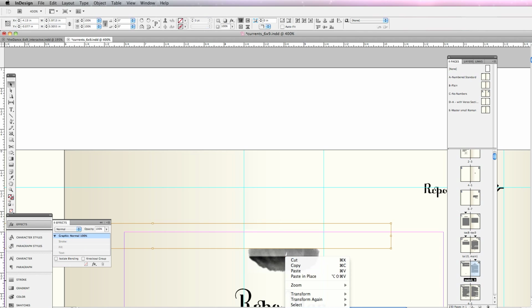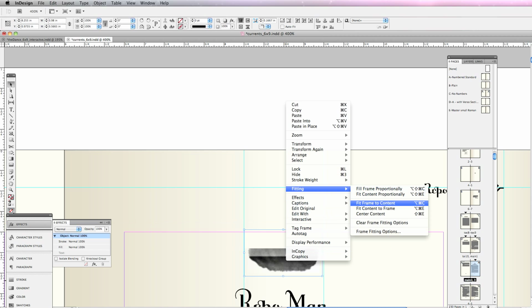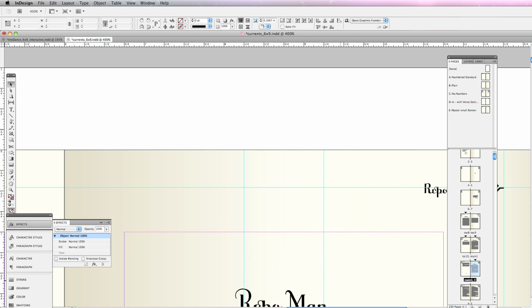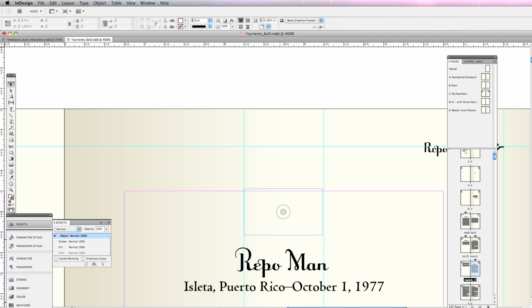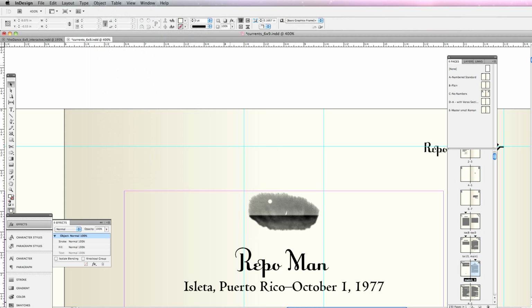Oh, I need my control key. That's not it. Select it. There is. I see, that's the original gradient. Click here, hit the control key, fit content to frame, and that should take care of that gradient. And it looks more or less invisible. It's sitting on top. I'm just going to butt it to the line there for positioning, and then copy. Object, arrange, send it back, and that looks fine.